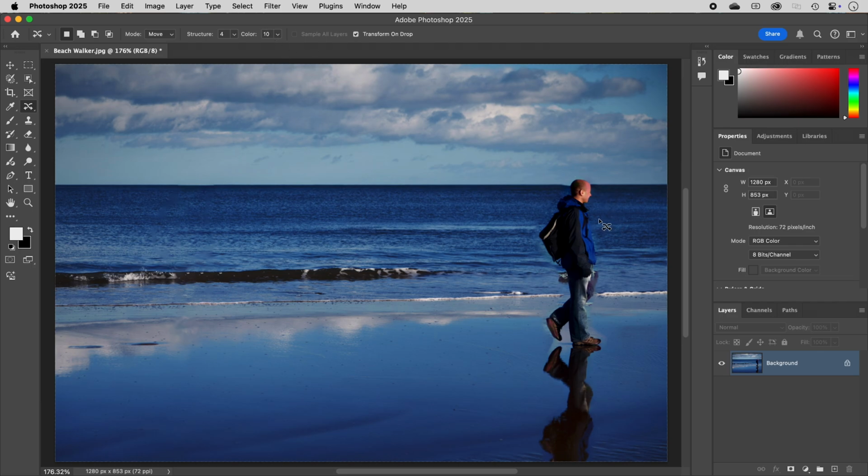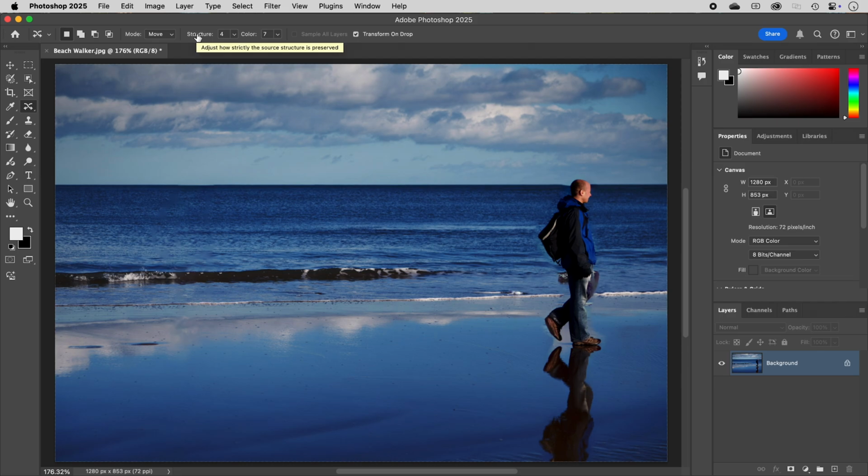So 10 looks like it's adjusted his skin tone, and that's not necessarily what we want. So we'll take it down. Maybe 7 is better. And it looks like most of the edge pixels are pretty nicely being blended there. So that's looking pretty good.